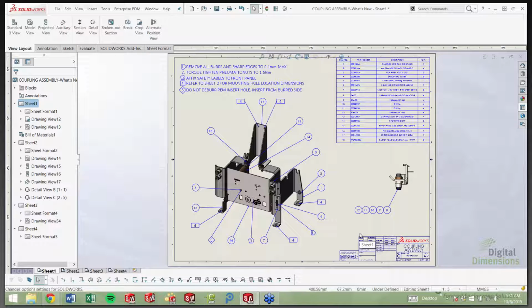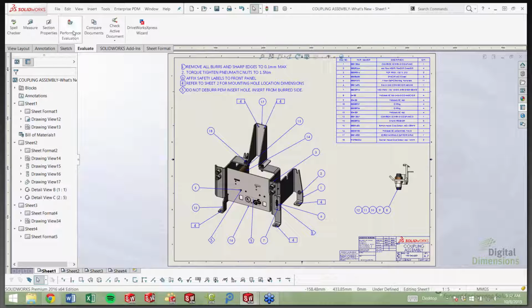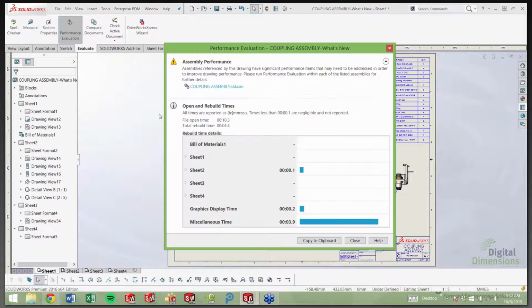Okay, so the next thing we had was the performance eval. This is controlled through the Evaluate tab, and under the Command Manager here, Performance Evaluation. What this basically gives you the ability to do is check the performance of your drawings and how long it's taking each individual sheet to load, and if there are any assembly performance issues.